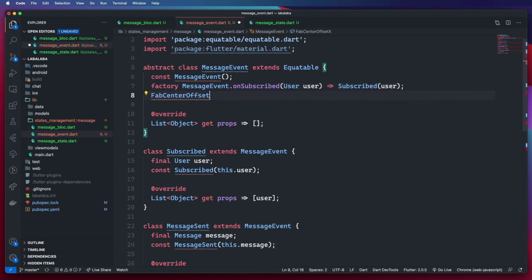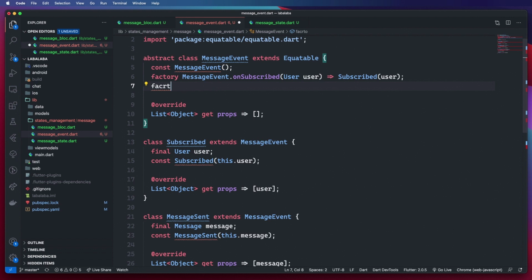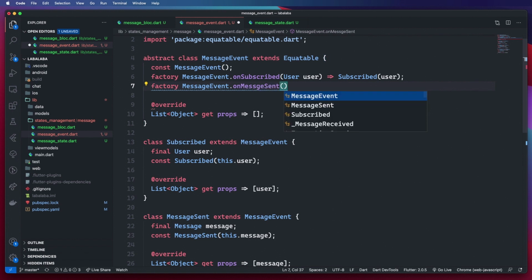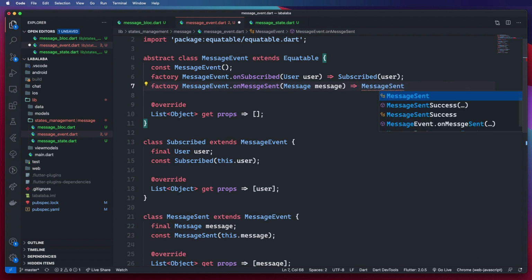Also, I'm gonna create a factory method for the message received, so on message sent, rather, on message sent, and this will accept a message and will return a message sent event.